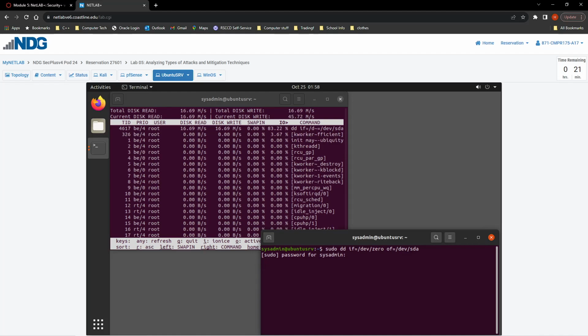It's just going to take a while, and we're going to see this spike right here, and a bunch of information coming through.